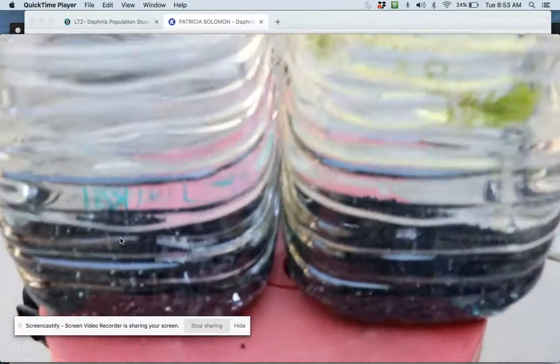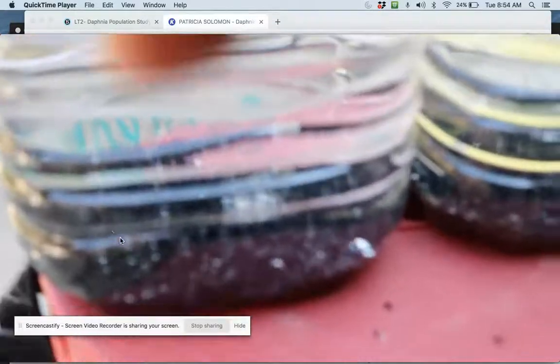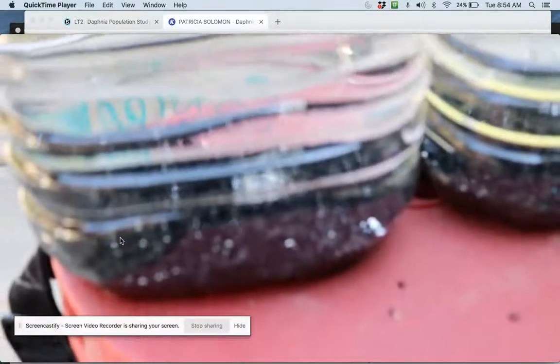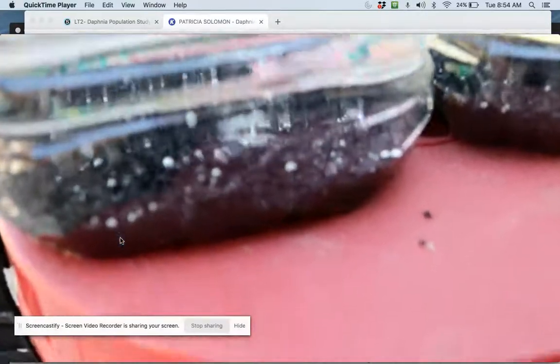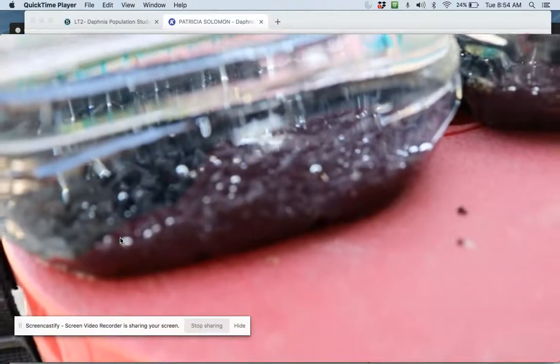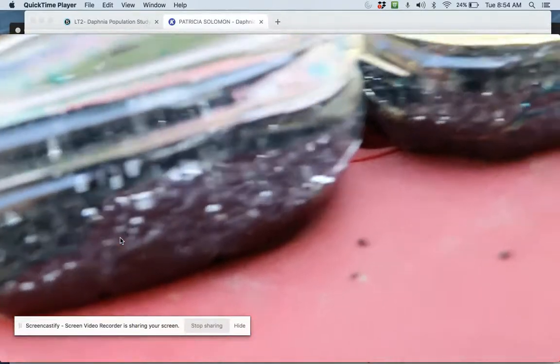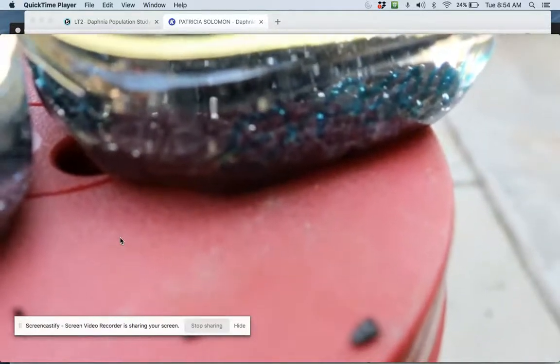So you can see down here, or maybe you can't. I'm trying to see if I can focus that so you can see Daphnia swimming down there. See them? There they are.